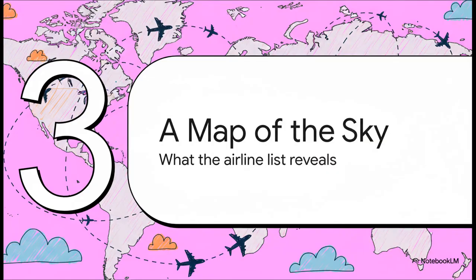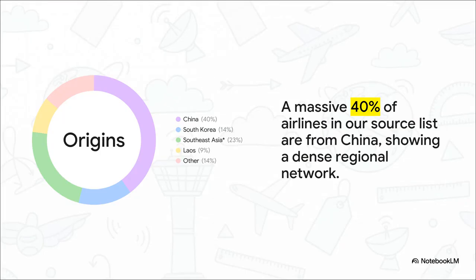Okay, so we've cracked the individual codes, we get it. But what happens when we zoom out and look at our entire list of airlines altogether? Well, it turns out it starts to draw a map for us, and it reveals where the major aviation players in this particular data set are really concentrated. When you look at all 35 airlines from our source list, one thing just jumps right out at you. A whopping 40% of them are from China. And you also see these really strong clusters from South Korea and across Southeast Asia. What this does is it paints a picture of a super active, really dense aviation network, and it reveals this hidden map of the major economic and travel hubs in this part of the world.